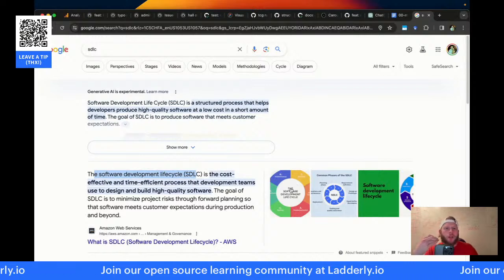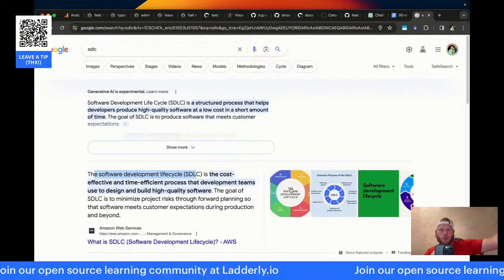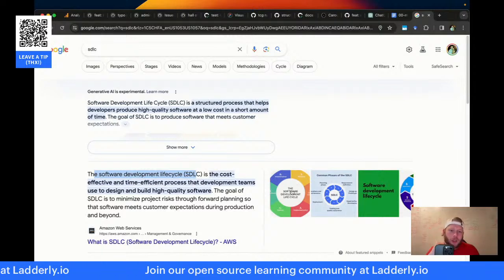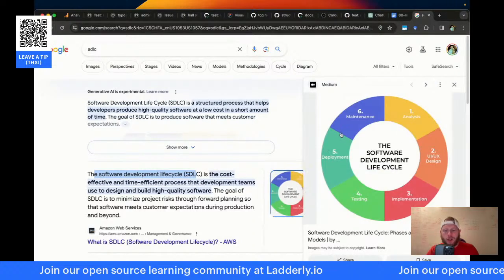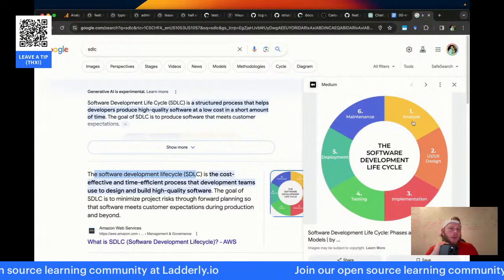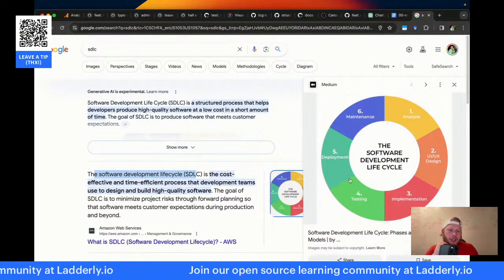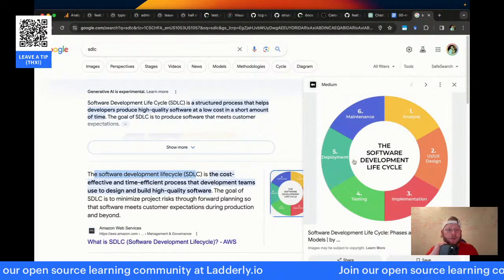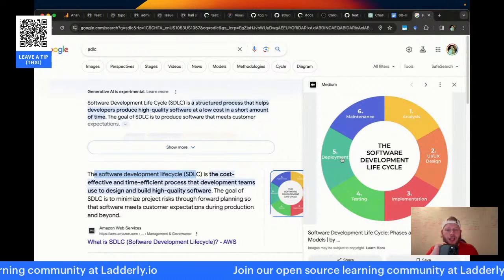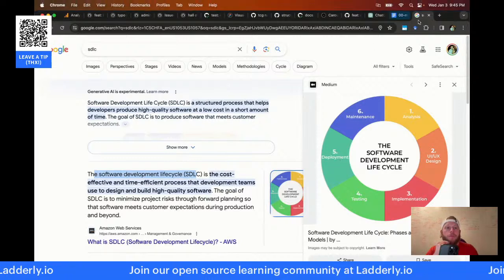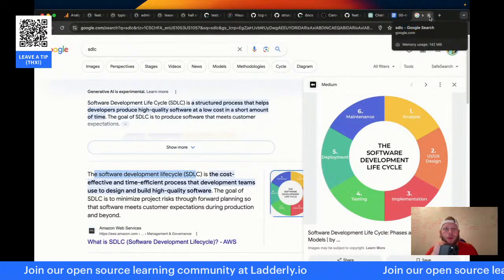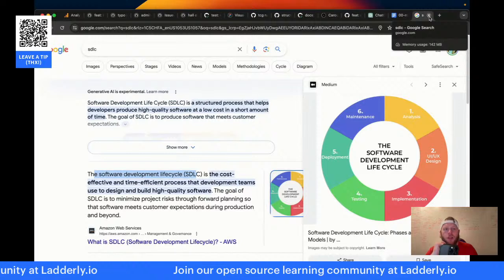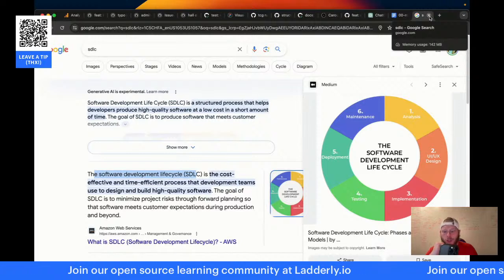After you write the code, how do I get this code accessible to end users? DevOps is super crucial for that. You can see analysis, design, implementation, testing, deployment, maintenance. DevOps specializes in deployment. These are people who work with GitHub Actions a lot, Jenkins, and CodePipeline in the AWS world.